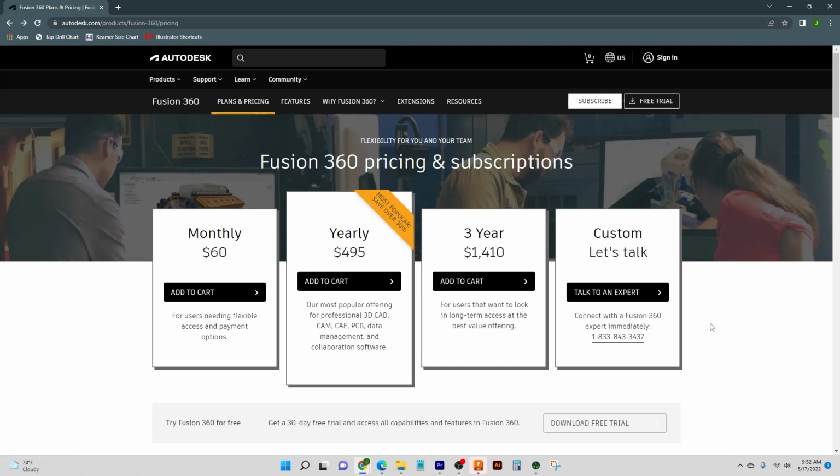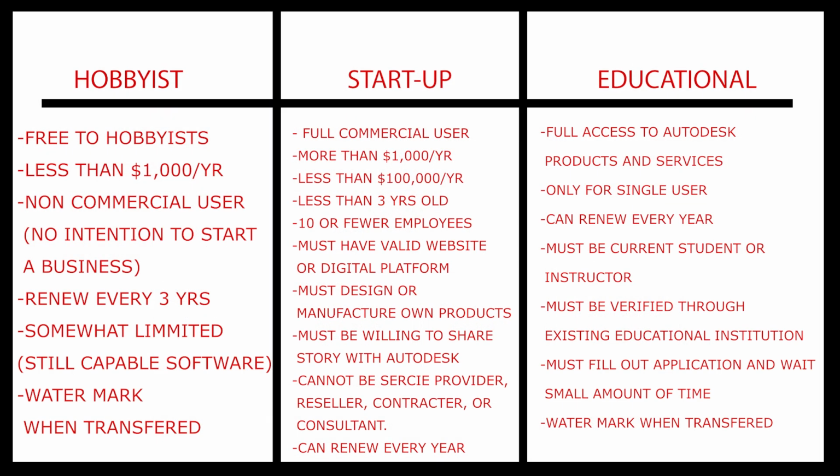And I also do want to mention that Fusion 360 is very affordable for what you're getting. Not just affordable, but it is a powerful software, especially when compared to other software out there like Inventor or SolidWorks or NX. You really can get a lot of capability out of Fusion, for sometimes half the price, sometimes a quarter of the price of some of these other CAD software. So there's nothing wrong, is what I'm trying to say, with buying just a straight up license to Fusion. If that's what you want, if that's what you can afford, if you're comparing it to other software, something to very much consider. So that about wraps it up.